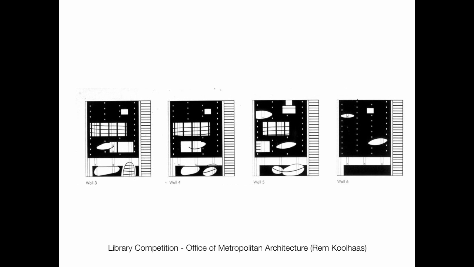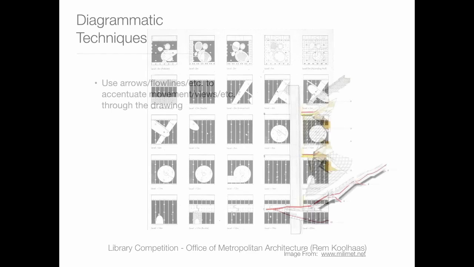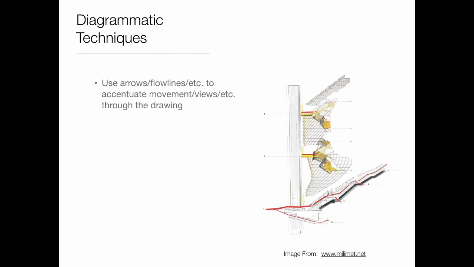So let's look at it. In this case, these aren't plans, these are sections of the library. It's about these voids that happen within the greater context of all the density of the books in the library. The things that are black are the books. The things that are white are the spaces that you can inhabit, the common areas, the places where you can sit and read. So they did a whole series of these, both in plan and in section, that identify each floor and show where you can inhabit and where you can't, because it's the stacks, that's where the books are held.